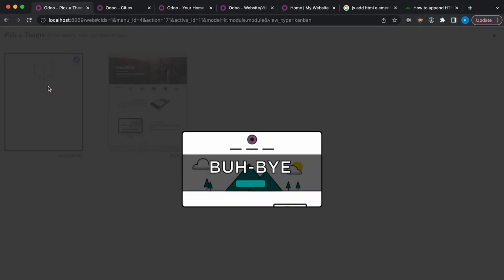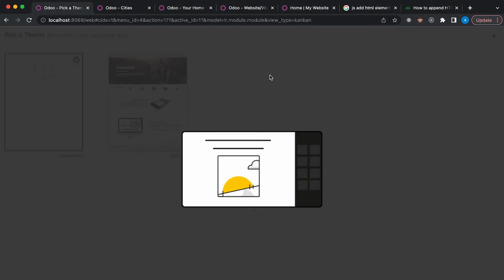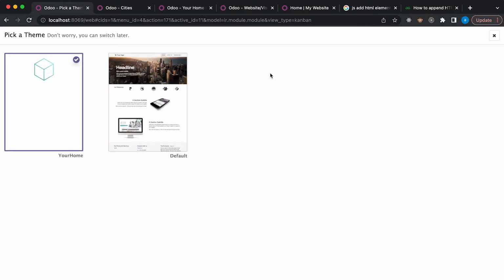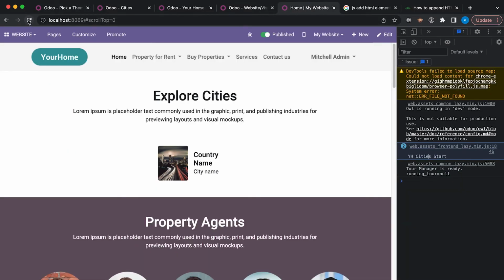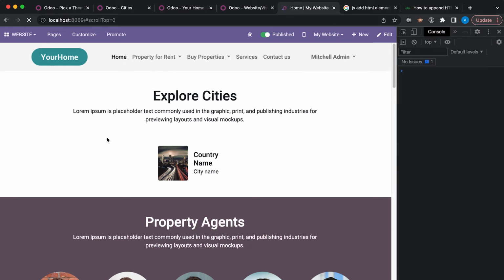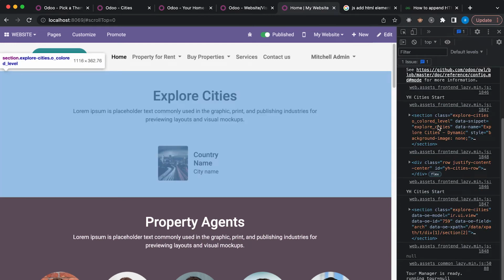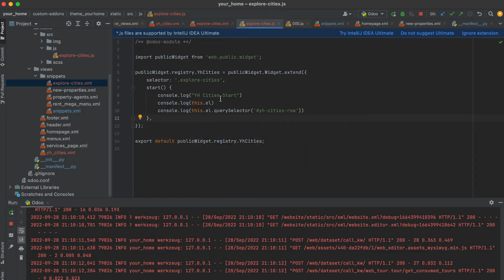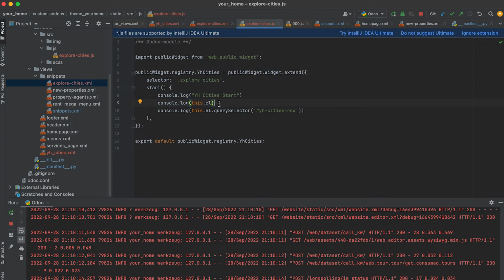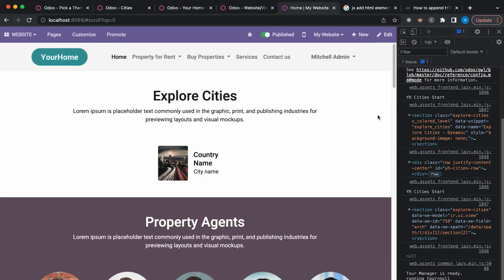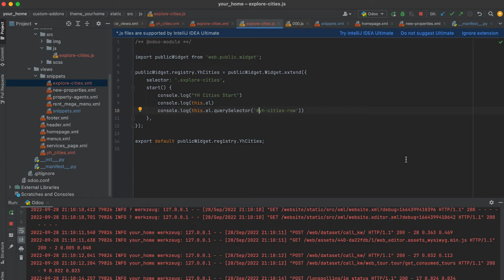Let's update the theme. Let's reload the page. Okay, as you can see, it's properly selected, which is the current element, this.el, and then inside this element, we are selecting this ID, yhcities.row, which is correct.